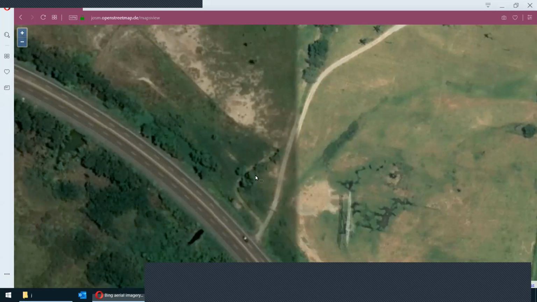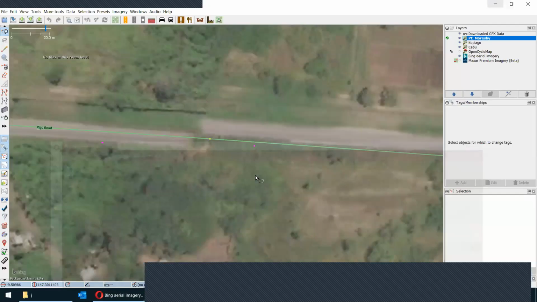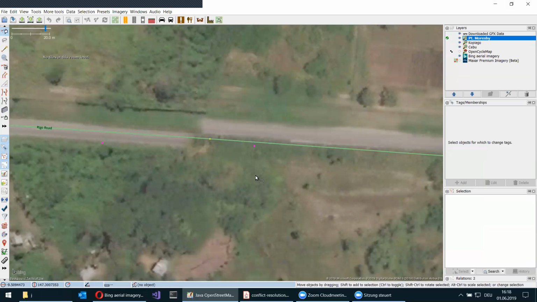So imagery alignment is not that easy a topic, but just keep in mind the rule of thumb: anything of a few meters is not worth looking for absolute truth, because there is none. Just go for least effort. If there are just a few objects mapped, realign those so that they match the imagery. Otherwise, move the imagery so that it conforms to existing mapping and go ahead. And if it's a HOT project and you notice some distortions or larger deviations, notify the project manager so that he can have a look at what's going on there. Either recommend different imagery or at least put a warning into the instructions.